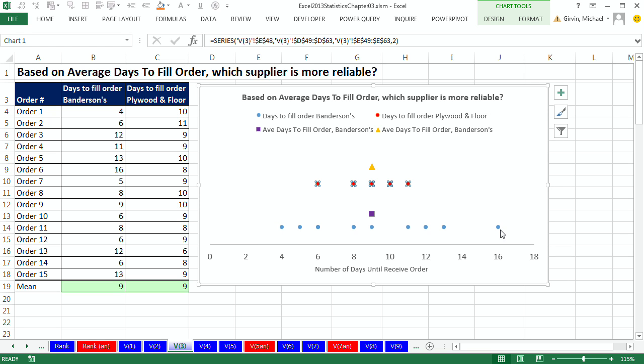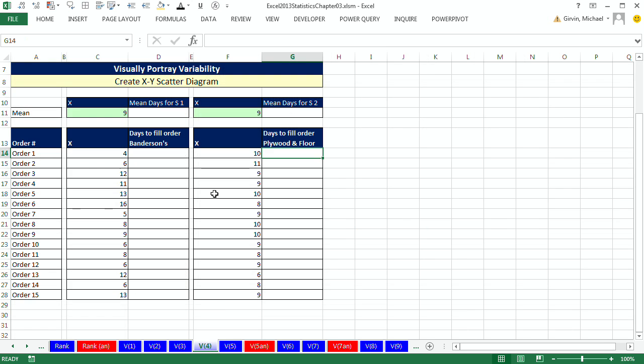I'm just lining them up in a line. But I do want to use an XY scatter, and here's how we're going to do it. All of these x values, boom, boom, boom, boom, boom, they all have to have the same y. It's going to be like 0.5. This one will be the mean. It will be a single plotted point at exactly the mean, and then we'll give it about 0.75. This will be about 1.2 for the y, and this will be maybe a little bit bigger. So let's go over and see how to do this.